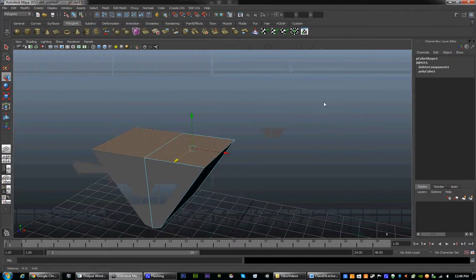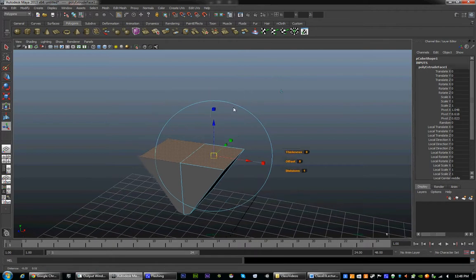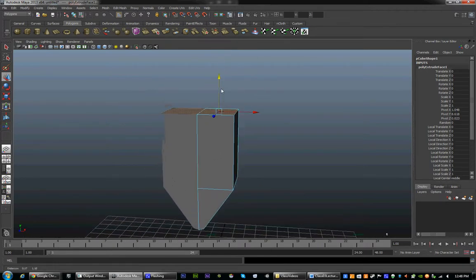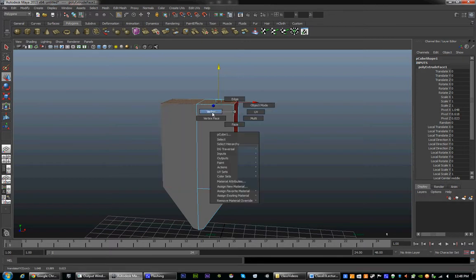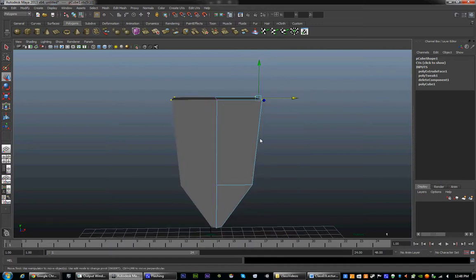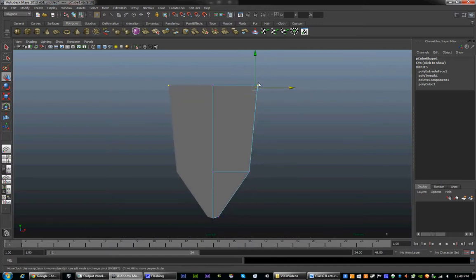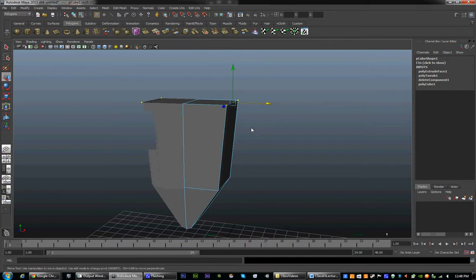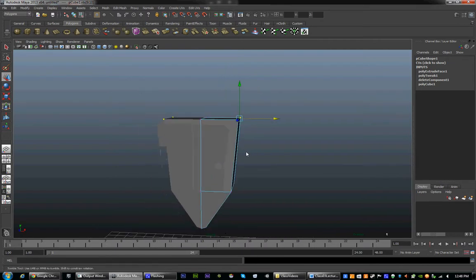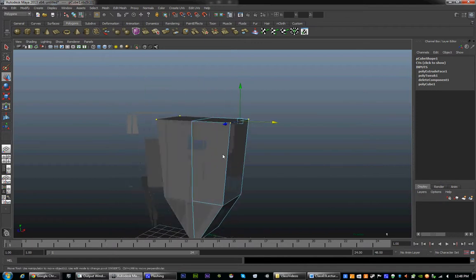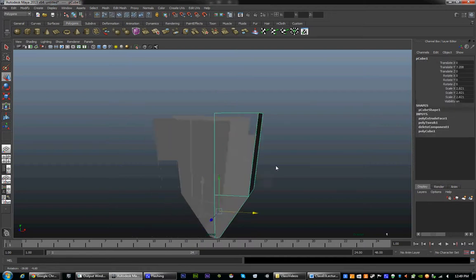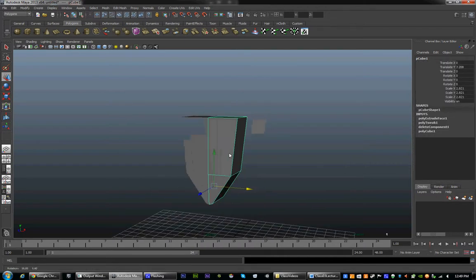Alright, so I'm just going to hit extrude right there, bring it up, and this is going to be up near the rib cage and shoulders. Make it a little bit wider. If it were a female, you'd probably want the hips wider than this area just for exaggeration's sake. But because I'm going to go ahead and just make a male here, I'm going to bring the shoulders out a little bit. So this is the basic torso right here.